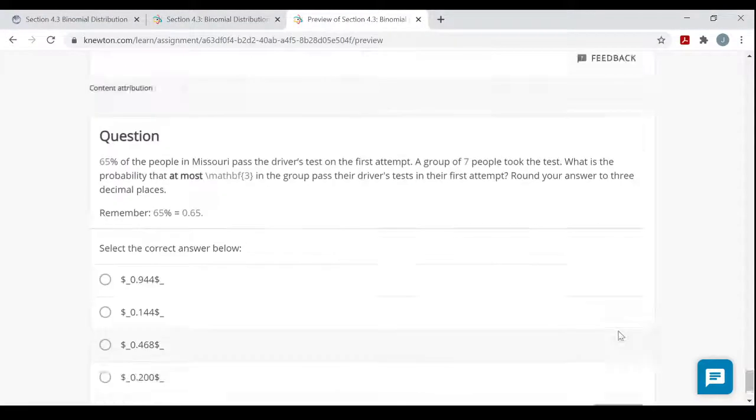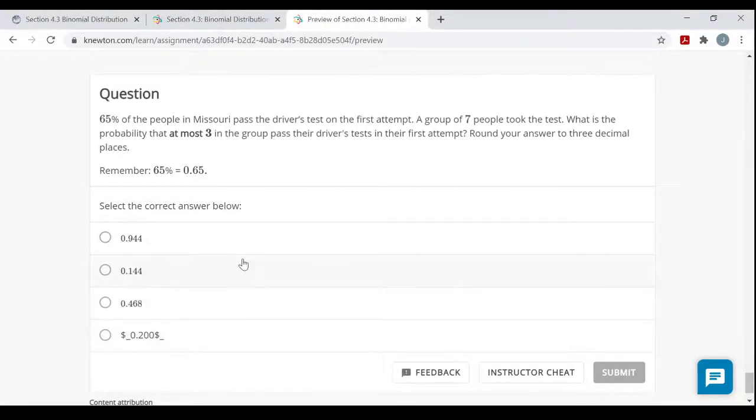Okay. And then they actually ask us now, I already told you. Oh, boo. God, they changed it on me. All right. I was about to put 0.944. But look, they changed at least to at most. Haha. So, same kind. Be careful. I almost jumped the gun. I almost clicked on this one.